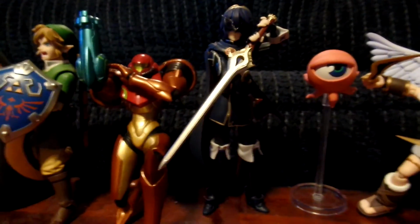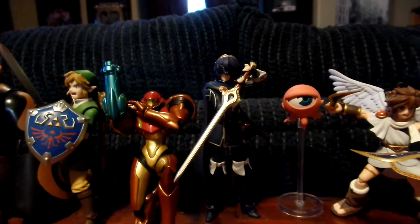But yeah, very nice figure if you're a Fire Emblem fan. Great for your Smash Bros. collection, which I'm sure all of you have.